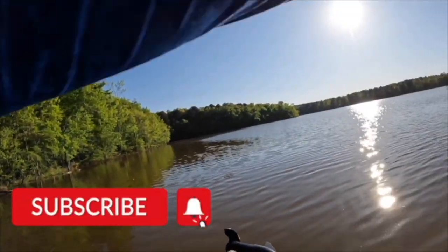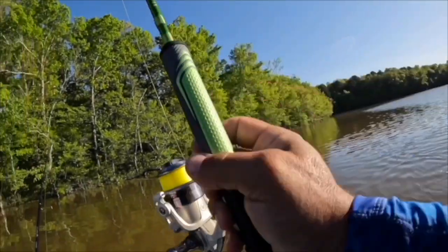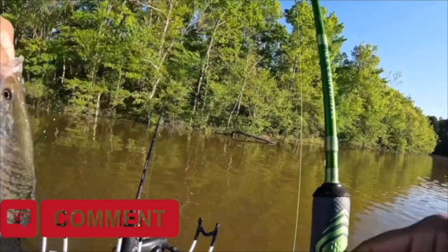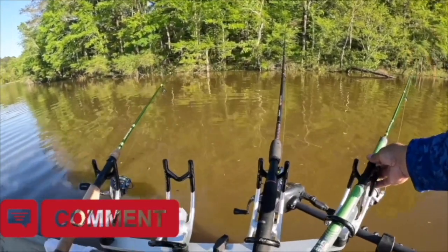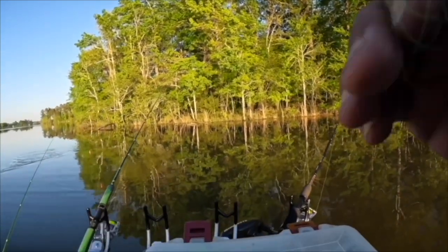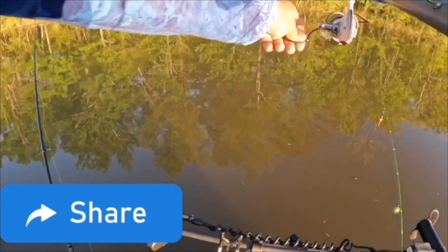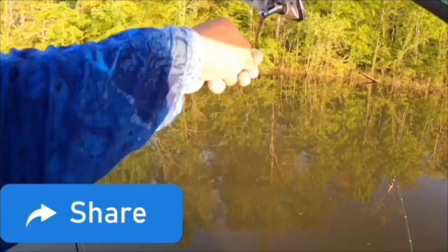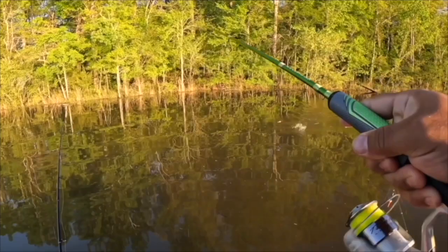Got him. That is a crappie. All right. That is a keeper crappie. Right in front of the boat. That's a crappie. That's a crappie all day. That's a 10 incher. There we go. Get it. Got him. That's a keeper crappie. And that's a black crappie.